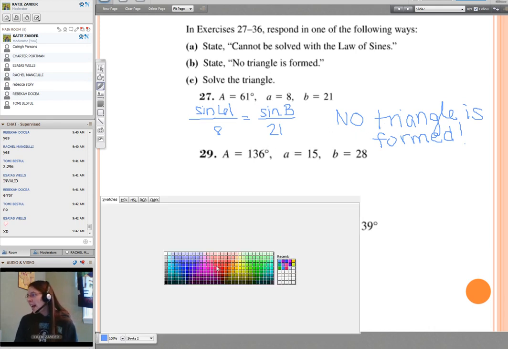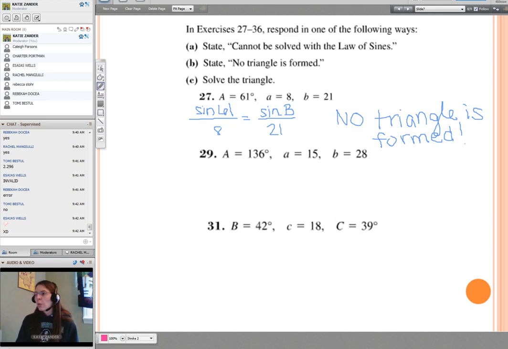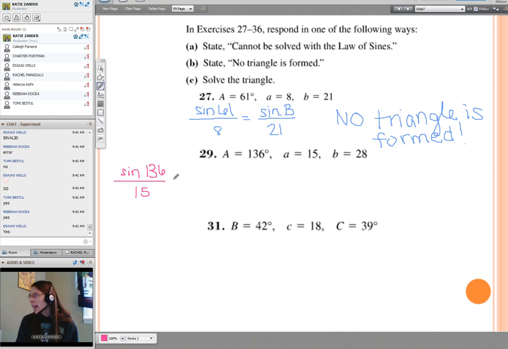Alright, question 29. Is that the ambiguous case in question 29? Looks to be, right? Side, side, angle. All right, so can we use the law of sines? So do they at least give us the appropriate information to try to use law of sines? Yeah, okay. So I'll start by setting that up. Again, sine of B. Looks like we're looking for angle B for starters. Let's see if we hit another dead end this time.